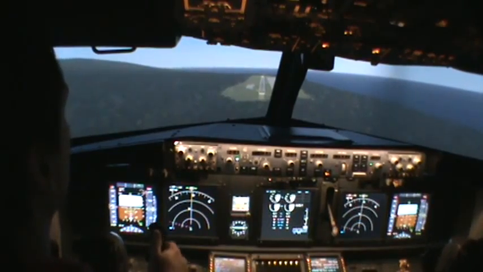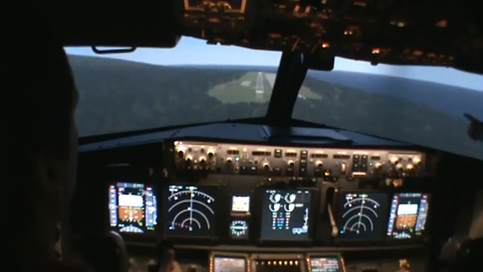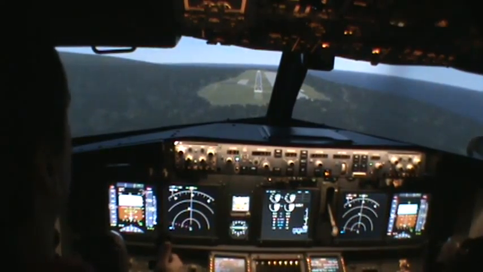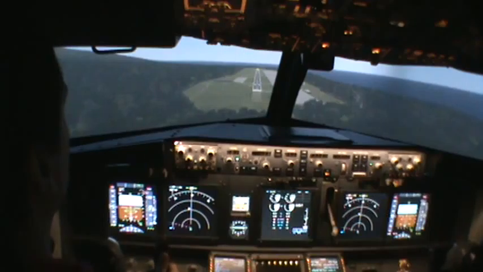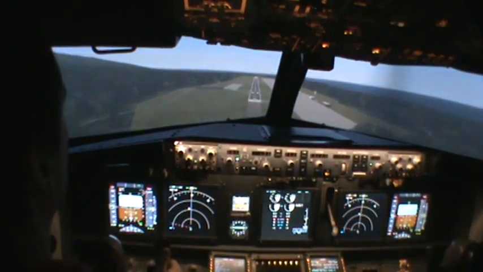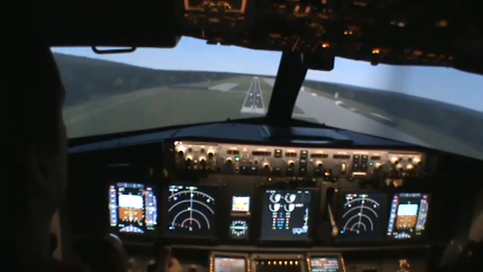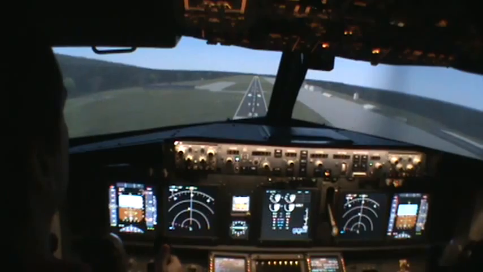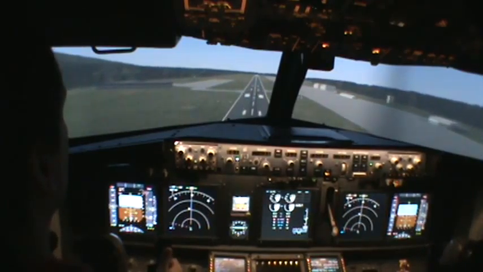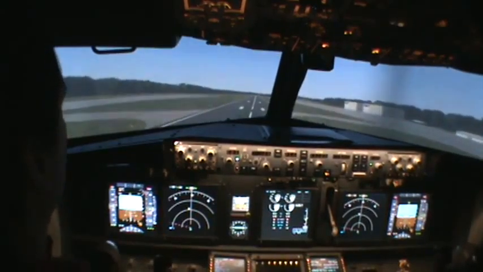Sink rate. Serious tailwind. Sink rate. Oh, 150. 150 is 180 degrees back. Sink rate. Well, this is not going to be easy. 400. Sink rate. 300. Approaching minimums. Sink rate. 200. Sink rate. 100. Sink rate. 50. 40. 30. 20. 10.